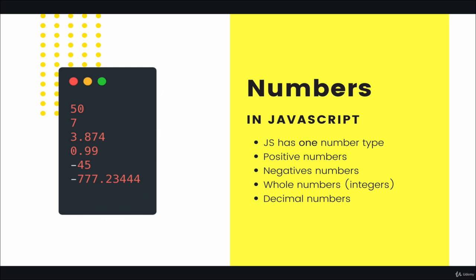Some other languages actually have more than 1. They have a number type to represent whole numbers, usually called integers, and then a separate type to represent decimal numbers, called floating points or floats often. And the reason for that is that it takes a lot more memory to store a decimal. Let's say we're storing a whole number from 1 to 100. We need some amount of space in memory to do that.